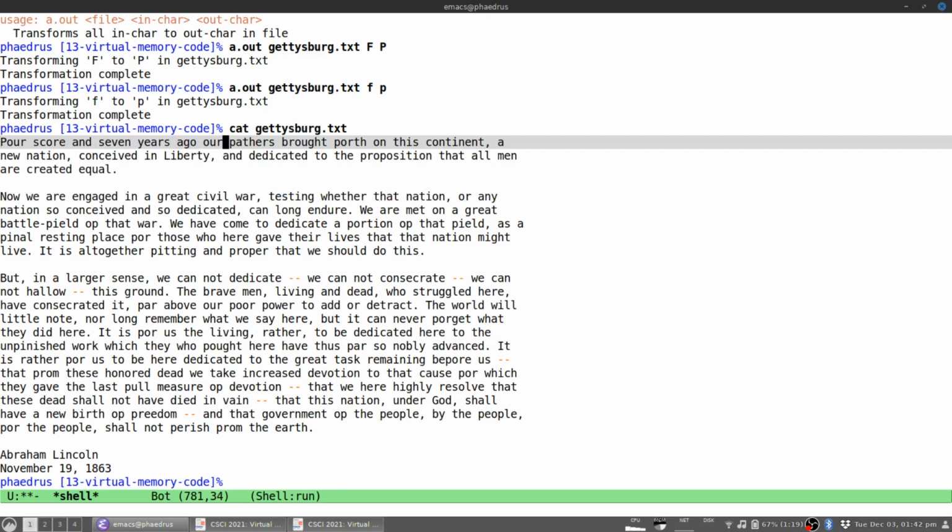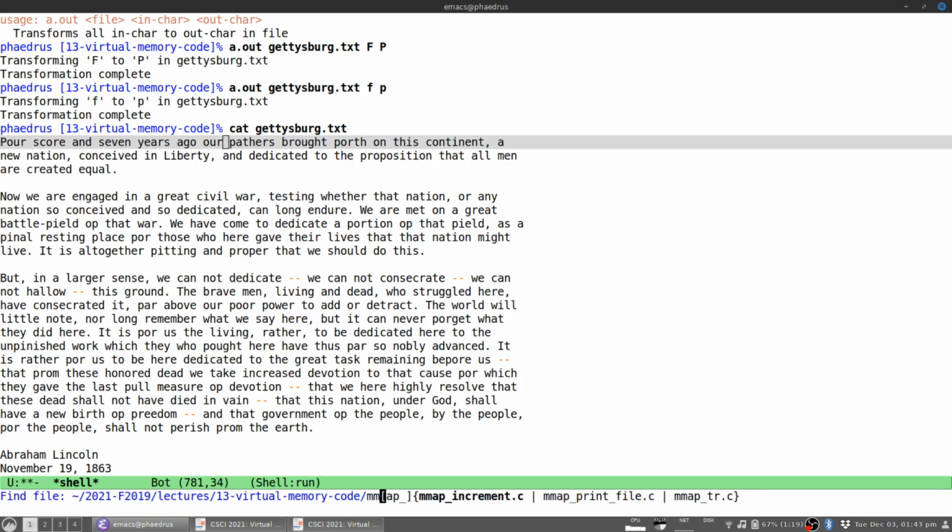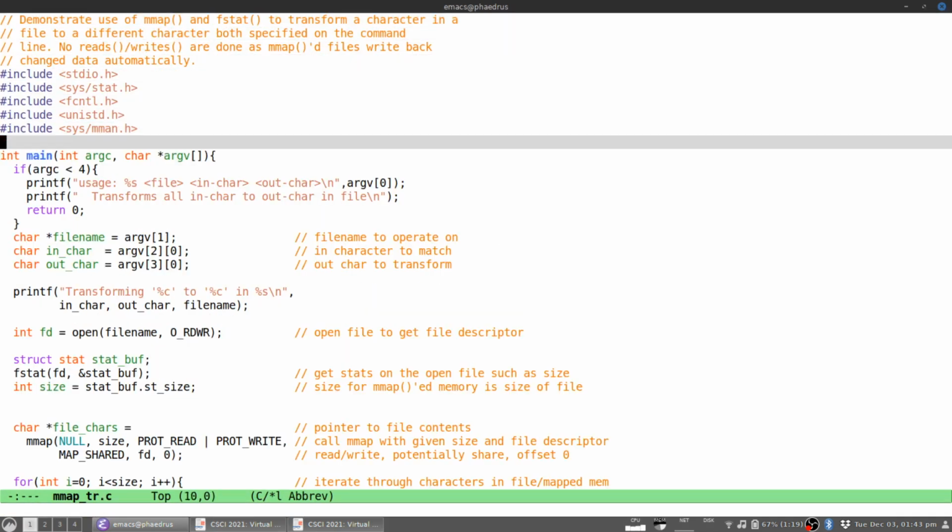Now this is standard activity to do with utilities in C, such as with fscanf. You could do this very easily using fscanf and reading character by character. It's a little tedious to do both the reading and writing. As you read things, you move forwards in the file. There's an implicit pointer in those file handles, and you have to back up a character to change what's there. On the other hand, with this mmap tr business, it is very straightforward to do.